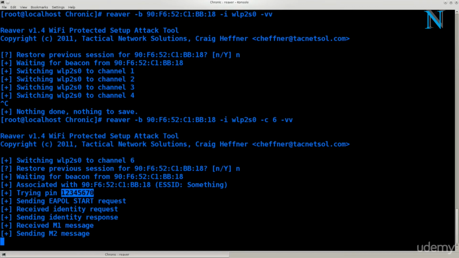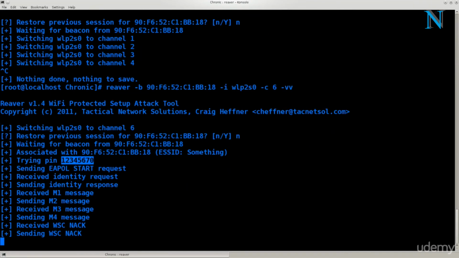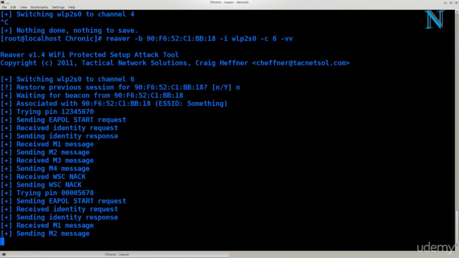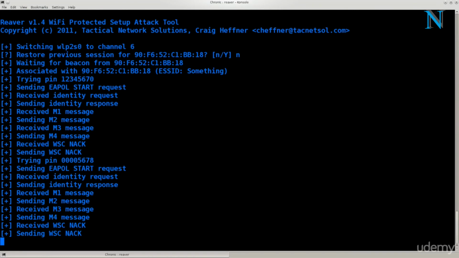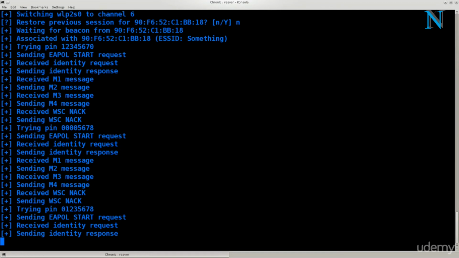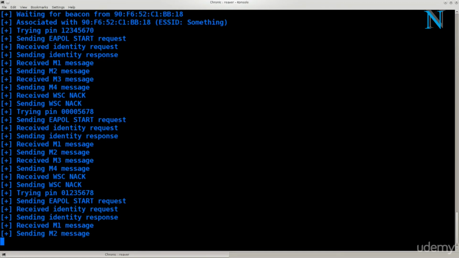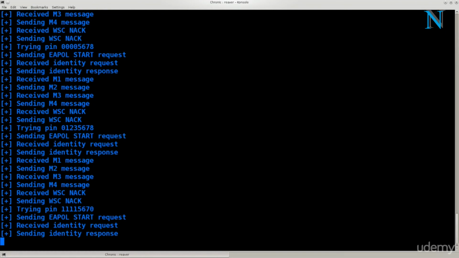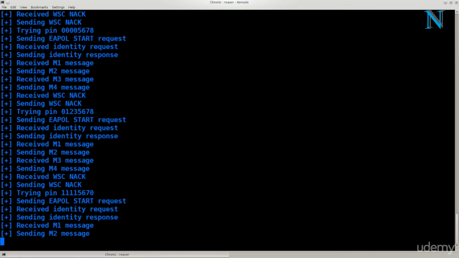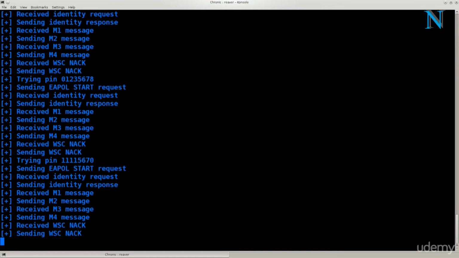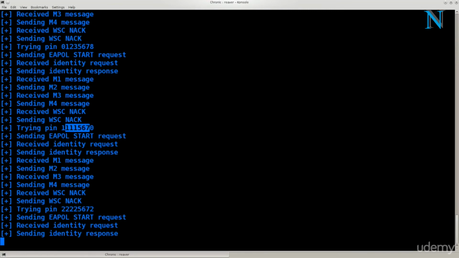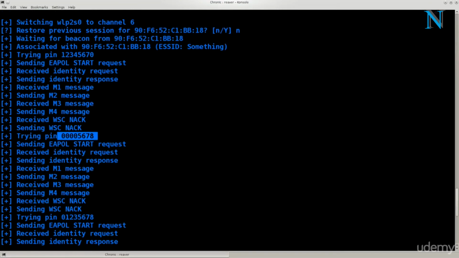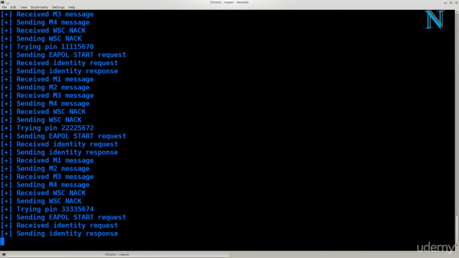Excellent. So it says here trying this pin, and it just keeps on going. It's going to tell me at a certain point of time what percentage of the task is done, but usually you can do this within a day. I mean, provided of course that you don't get locked out or something like that, and the amount of tries you can actually do before getting completely locked out. So you see here is one pin, and where's the other one? Here's yet another pin, and here's a third pin, and so on and so forth.